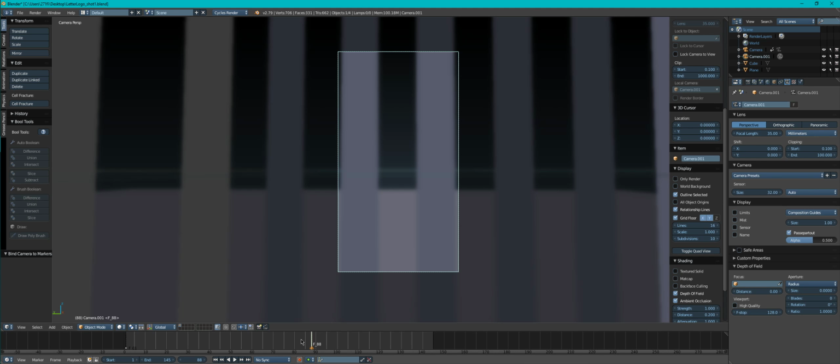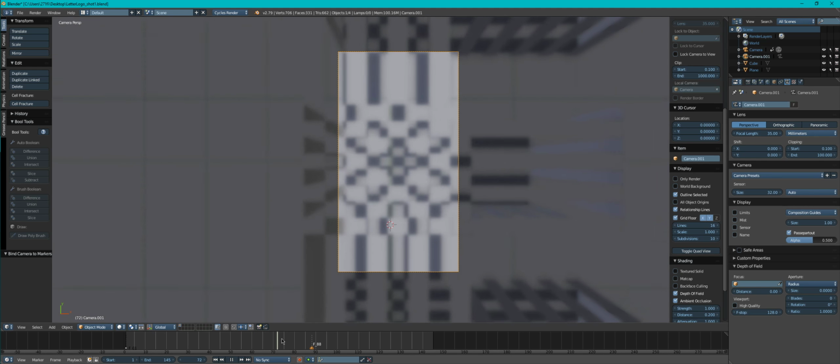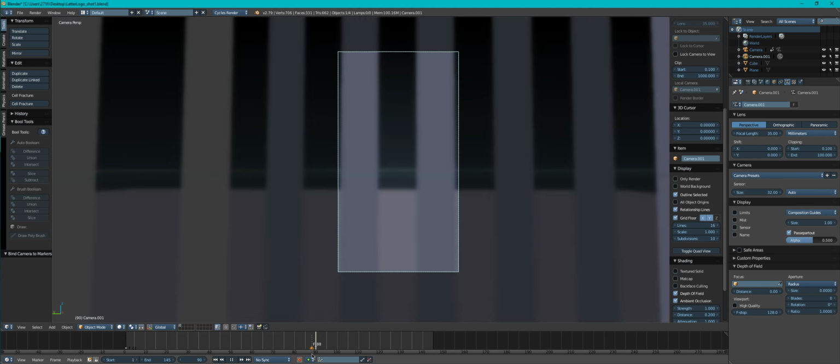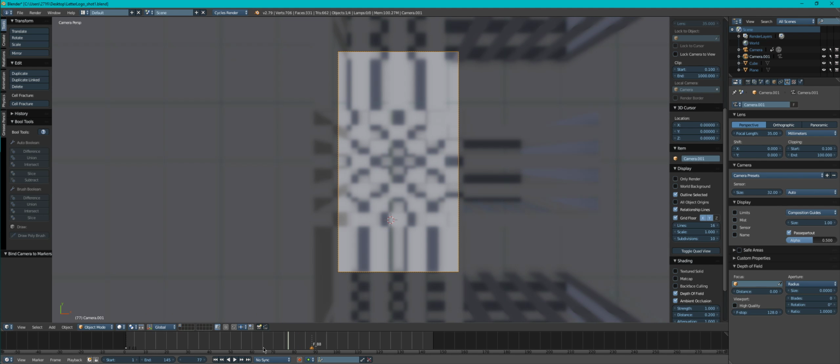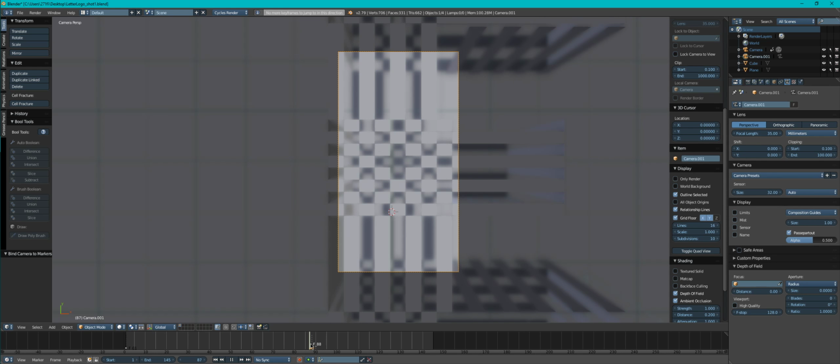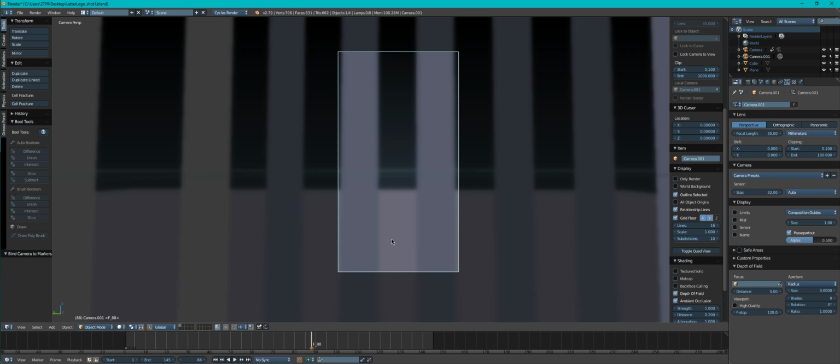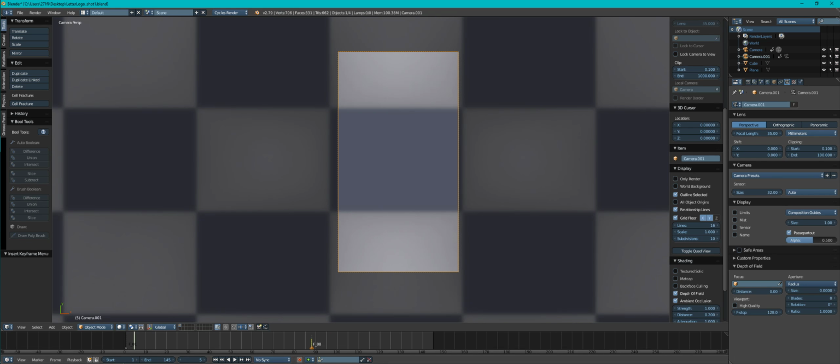So now we should just switch when the timeline hits frame 88. Cool, we switch. Drop a keyframe, and then I want this to go like frame 160-ish.